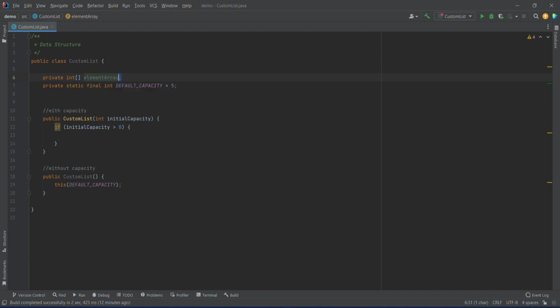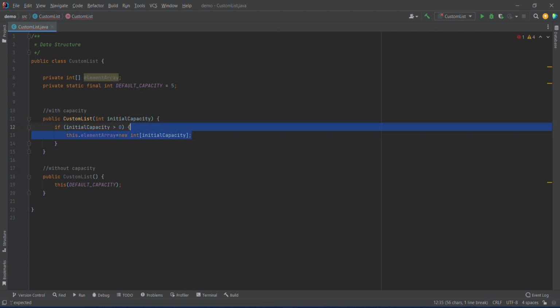I declare this array, and let's assign the object to it: this.elementArray is equal to new int, passing the initial capacity. So with this initial capacity a new array will be created, and that array is assigned to this reference. Again, we have to check whether the initial capacity the user passes is 0, and in that case create the object with default capacity.